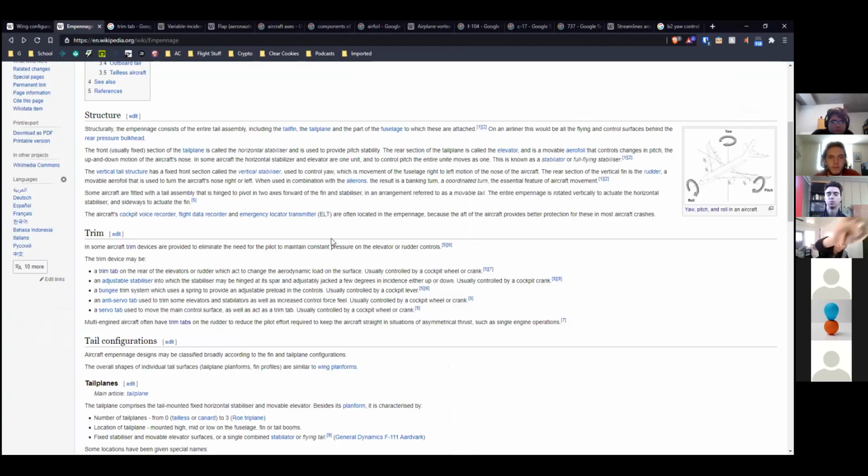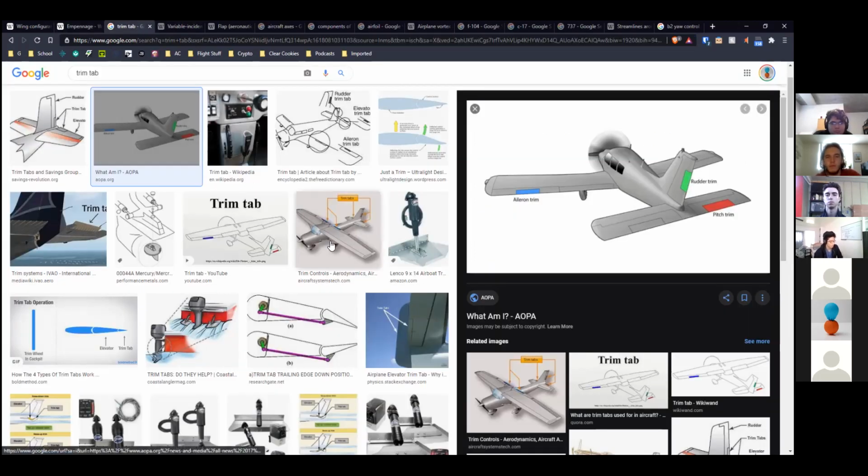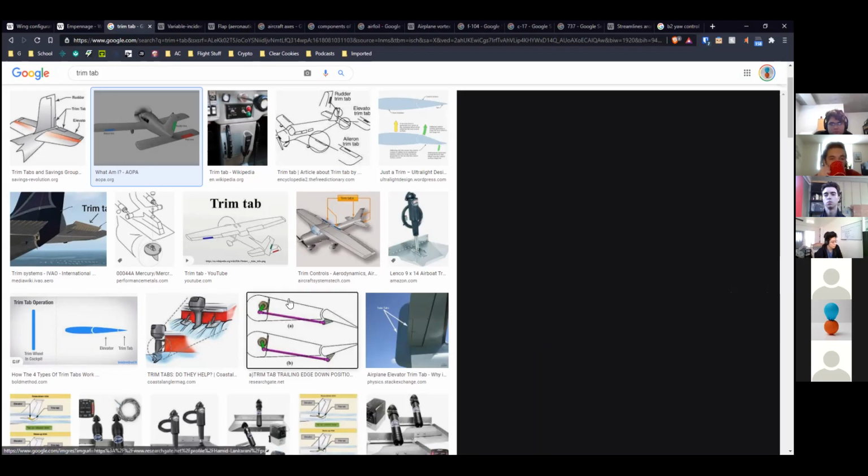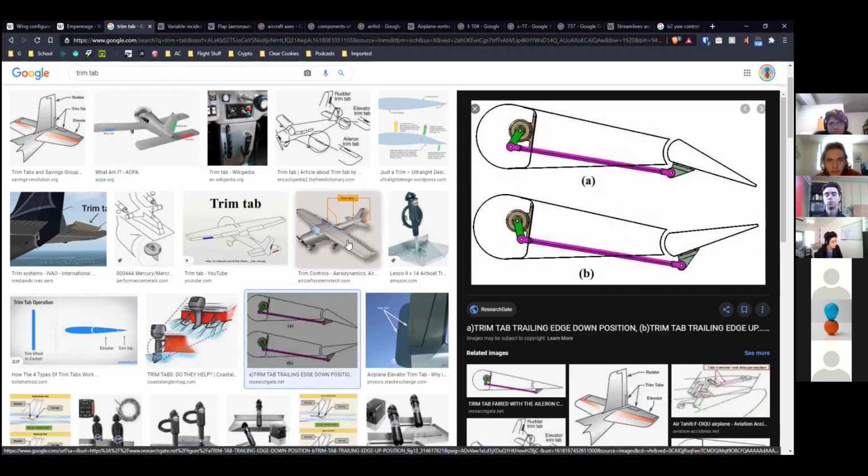And flying in trim is good because it's the lowest drag state for any flight condition. And it's also easier on pilots. So our aircraft don't have trim tabs, or at least I haven't seen one built with trim tabs, but they do still have trim control because, oh yeah, it basically works like this, I think. Actually, I don't know. No, there's a different thing.